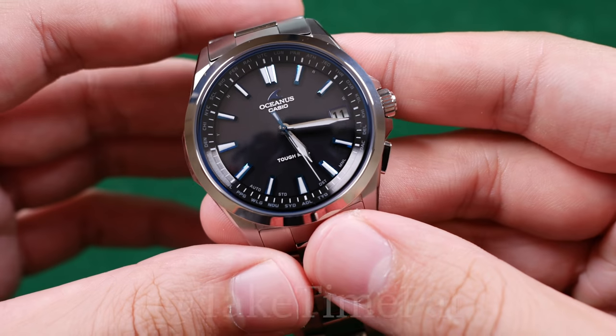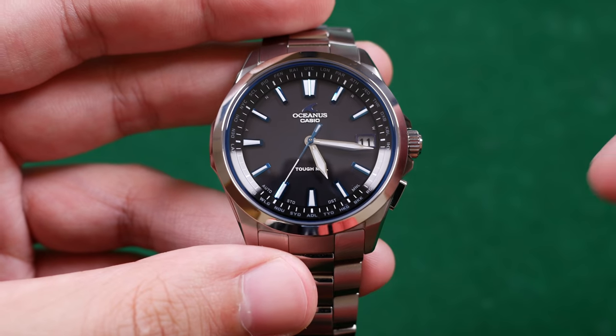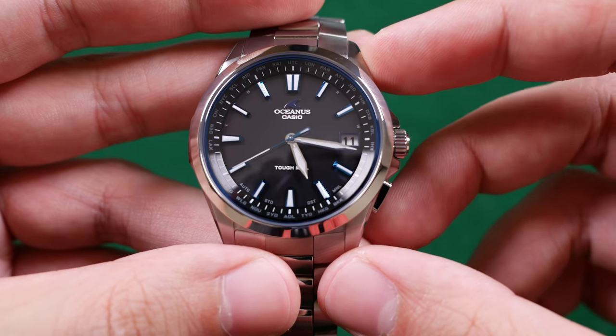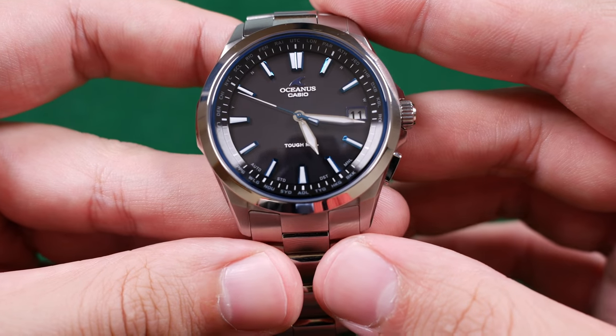Hello and welcome to Take Time. I am your host Patrick Marlett and let's continue our conversation on the Casio Oceanus. I already mentioned this over on the gram but I could not be more impressed with this watch — never mind the quality of its high polished bits or the grade of its components. This watch is remarkable due to the 5235 movement featured inside its titanium build. If you wanted accuracy, it doesn't get better than a radio-controlled automatic timekeeper, which is precisely what this is.